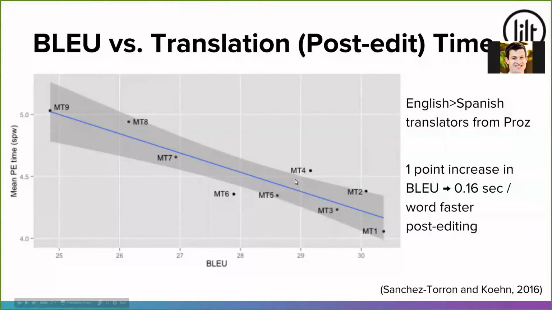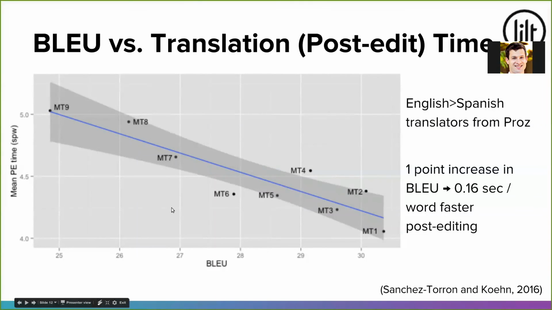So again, BLEU can be used to make general statements very quickly about systems. These are not conclusive statements. These are not physical facts about the world, like what's acceleration due to gravity, but it can be used to very quickly and cheaply winnow the world of systems that you're looking at.